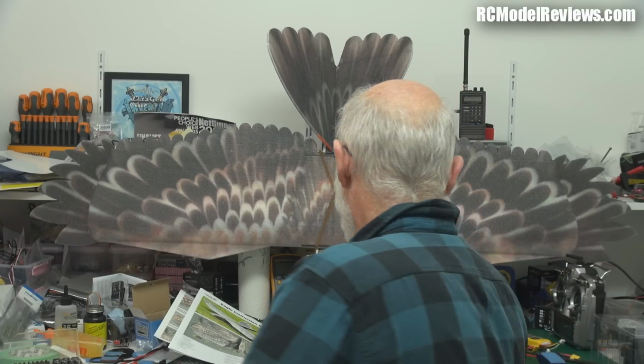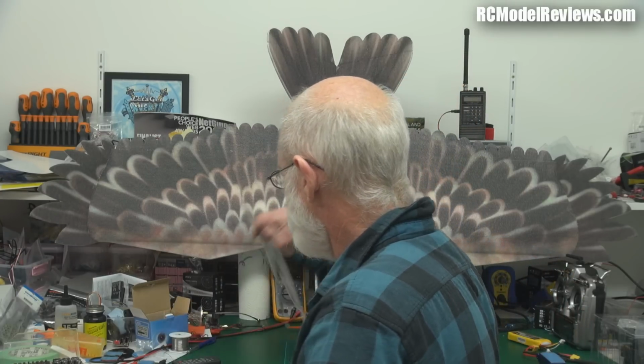And so, yeah, I used the glue that they supply in the nice silver tube, which I've just gone and lost. It's like the HobbyKing solvent-based EPO, EPP glue, and it works really well, actually. I did use epoxy on the carbon parts, because I don't trust that glue on carbon parts. And I used a little bit of CA on things like holding the horns on. You get control horns, they're pretty bodge. It's got carbon push rods. It's not what I would do when I was setting up linkages and things, but it works. It seems to work anyway.